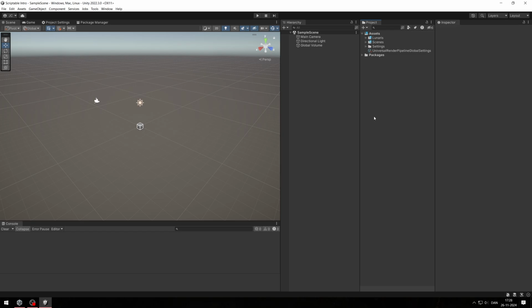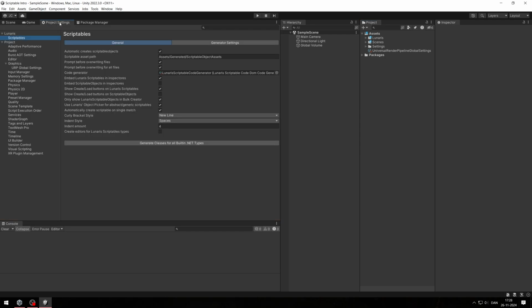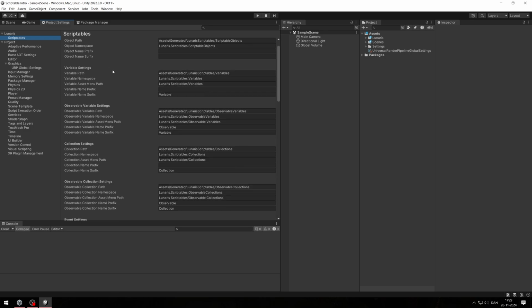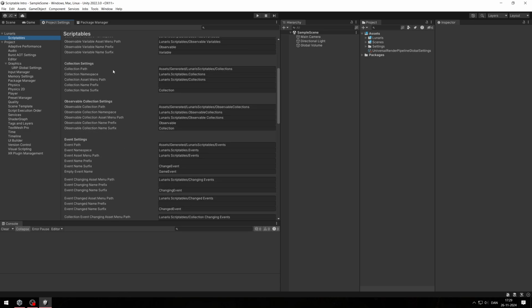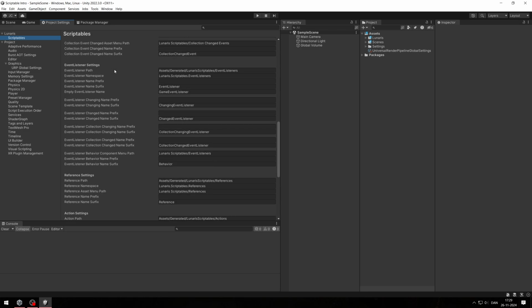So first off, let's see what LunarisScriptable is adding to the engine. If you go to project settings, you will see a new tab here that adds a lot of options and settings to how LunarisScriptable should behave and how the code it generates should be generated. You also have in here in the generator settings a lot of paths and so on that you can change to your heart's content.